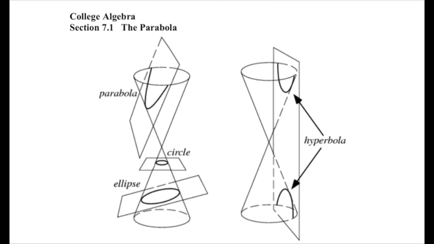We're specifically going to focus on the parabola, the circle, which we've already done. We're going to do the parabola, the circle, and the ellipse together, as well as the hyperbola. We're going to focus on all four of these. Today's focus is going to specifically be on a parabola.